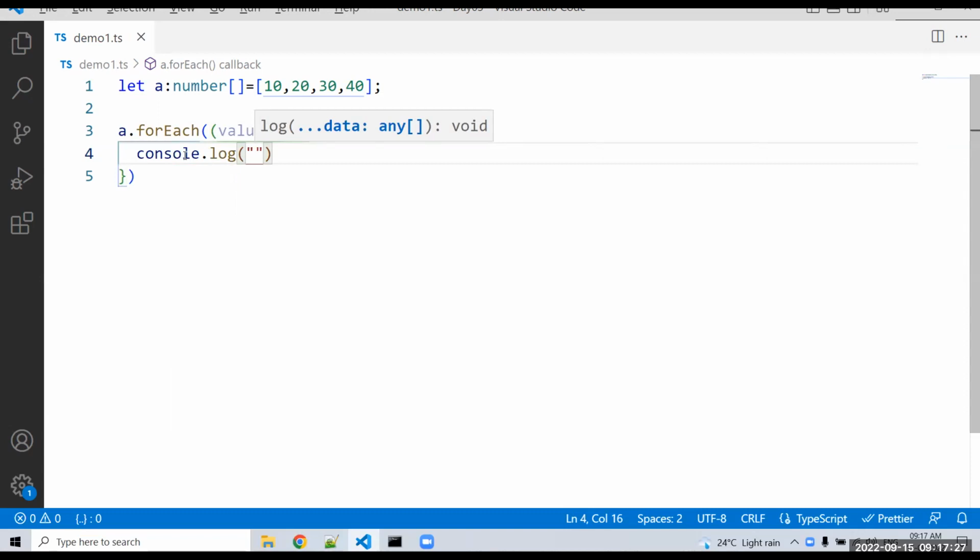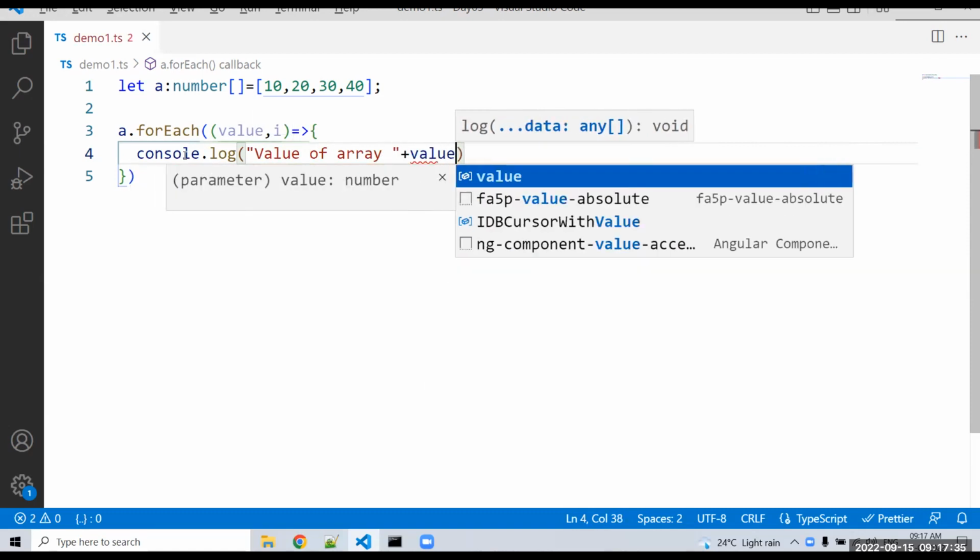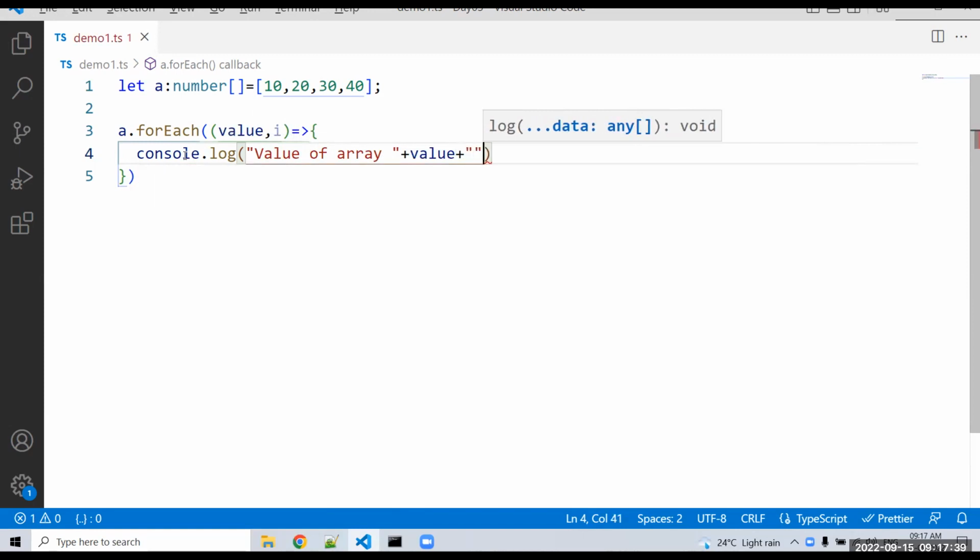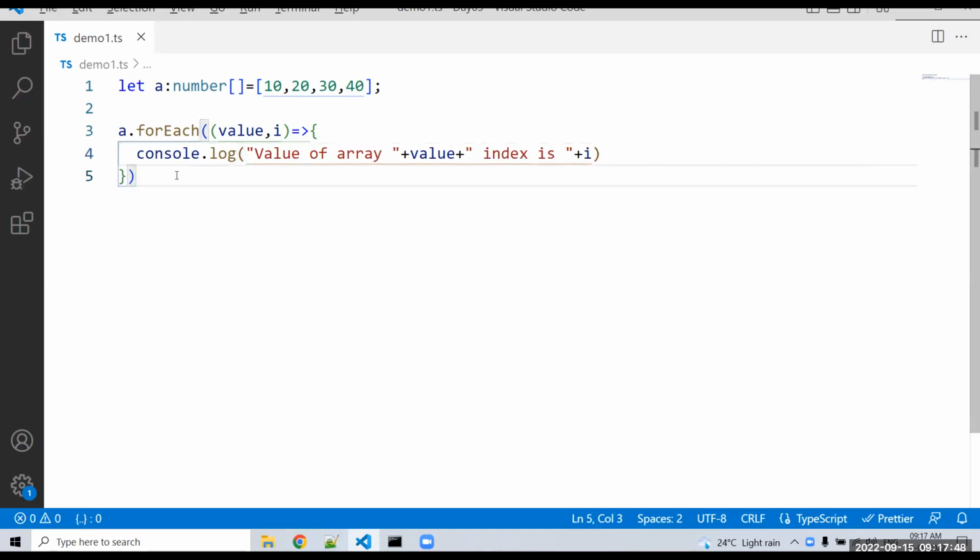Simply I display the value of the array; that value is in the value variable. And if you want to print the index, that index value is in the i variable. So it iterates according to the array size. There is no need to track how many times to iterate; forEach handles all these things.